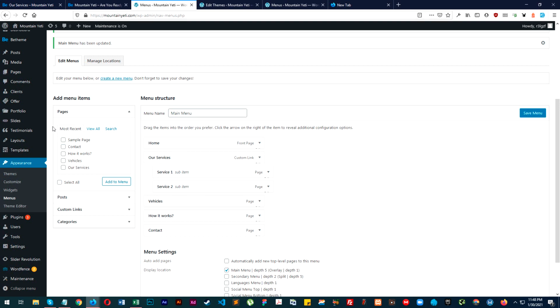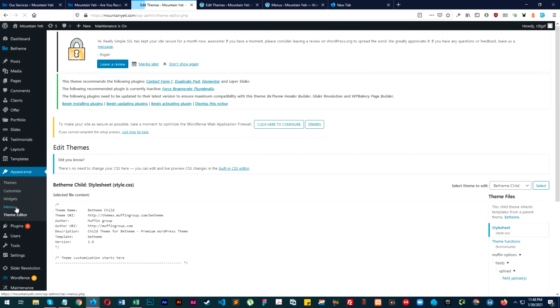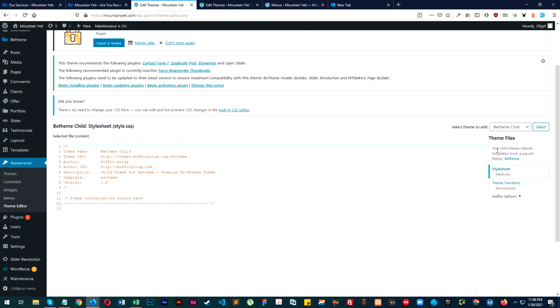theme functions.php. So go to the backend, go to appearance. Under the appearance there is theme editor, click on this. Go to theme functions.php. Make sure you are on the child theme, not the parent theme. Currently if you make the theme function edit on the parent theme, whenever there is an update of the theme, you will lose all your settings. So always be careful when you are making these edits.